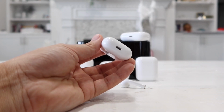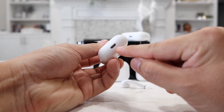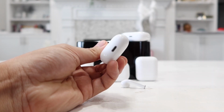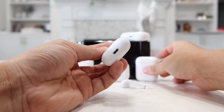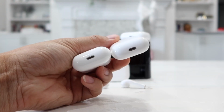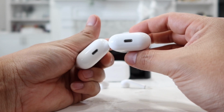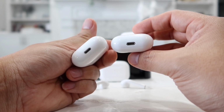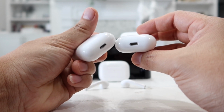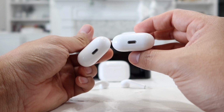Now, one last thing I want to mention to you guys as a bonus, if you're super detailed and pay attention to the little charging port right here on the real one, as you can see, the way Apple builds its product is really flawless and seamlessly integrated with each other. So if you look at the clone, you notice that the port is not as seamlessly built. It's not fused together as if it is one port. Might be a little hard to tell on the video, but as you can see how flawless it is with the real AirPods and how different it is with the clone.